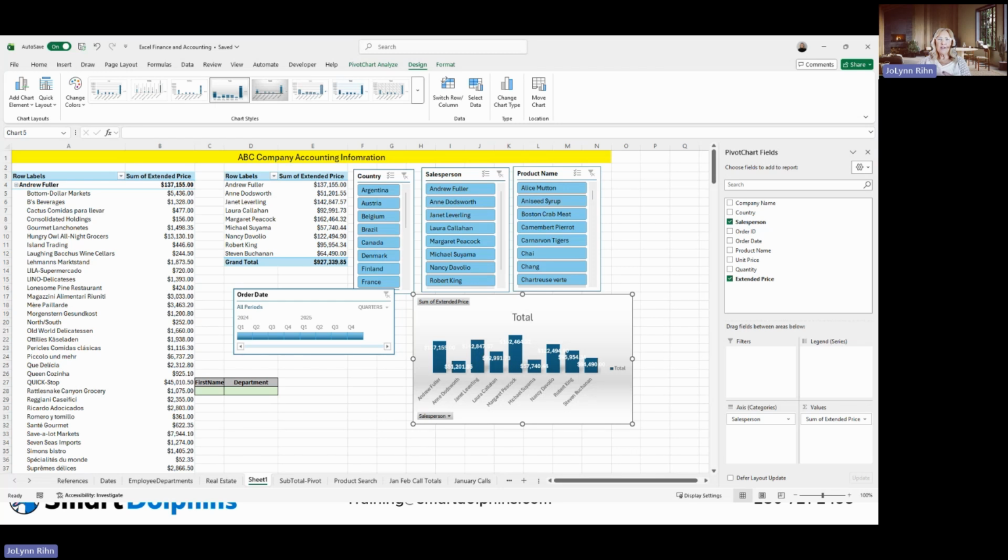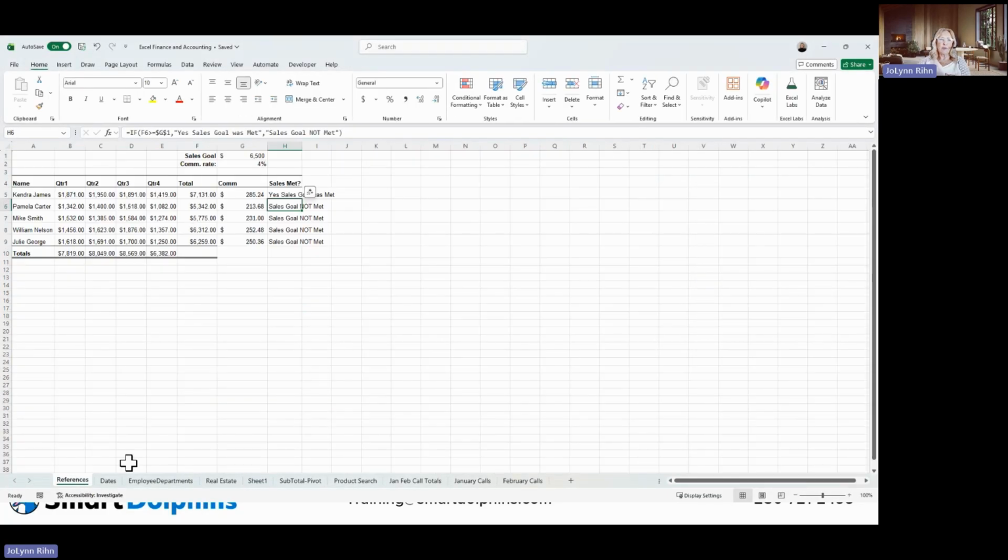Now, there were a couple of other features that I wanted to mention here in Excel, some of these are relatively new. I'm going to jump back to the references worksheet, just as an example. One of the newer features here in Excel, I'm going to select a column of blank cells.